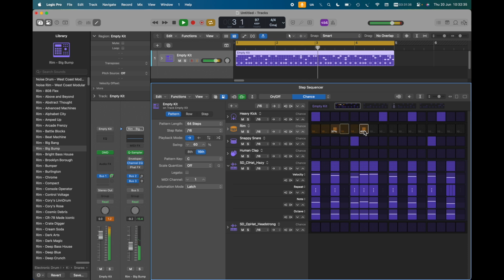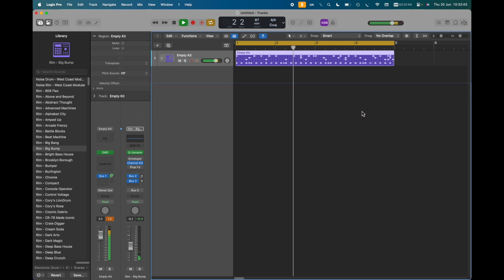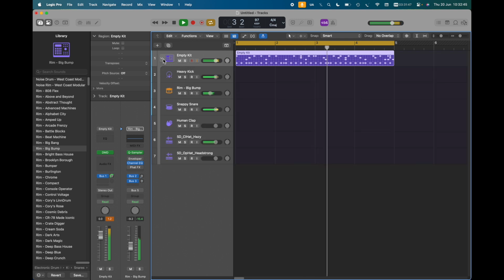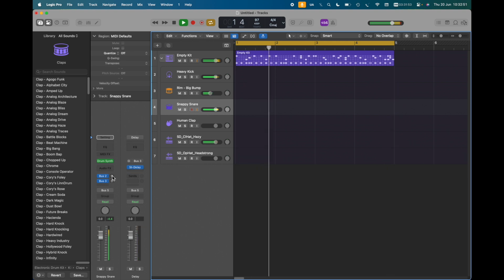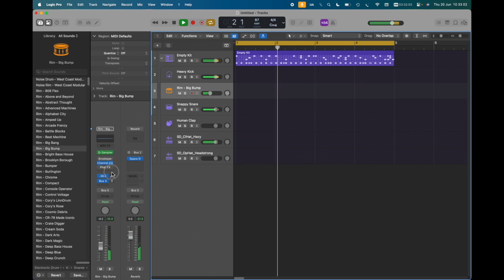Now I'm happy with my beat, I want to add some reverb to my snare drum and rim shot. To do this, I'm going to open up the track stack in the main window, select the snare track and turn up the bus send for the reverb. I'll then repeat the same process for the rim shot. When loading an empty drum machine designer, it automatically gives you a reverb and delay by default. Click on the bus send and drag upwards to turn it up.